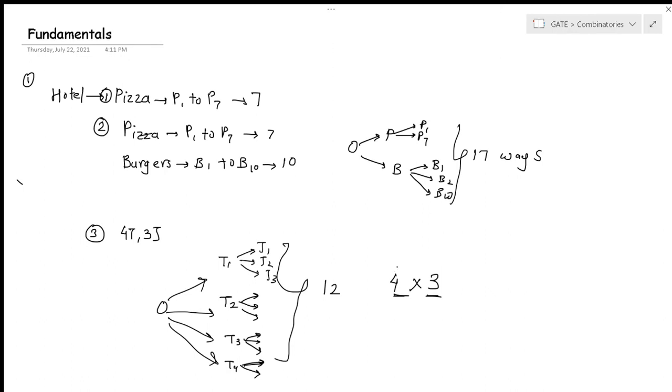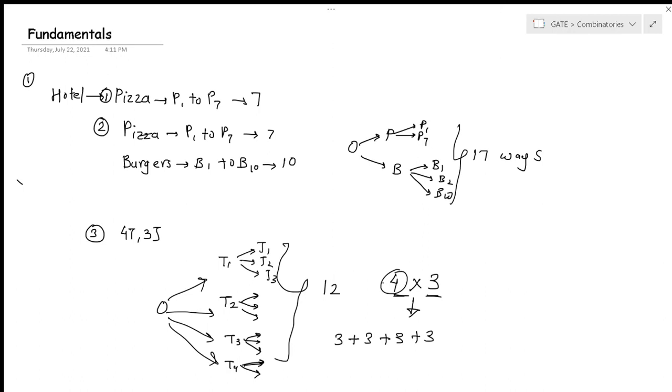But in total you are having four types of t-shirt, right? So what this summarizes is your previous calculation, that was 3 for T1, 3 for T2, 3 for T3 and 3 for T4, right? So instead of writing it in this way, what you did was just write 4 into 3.